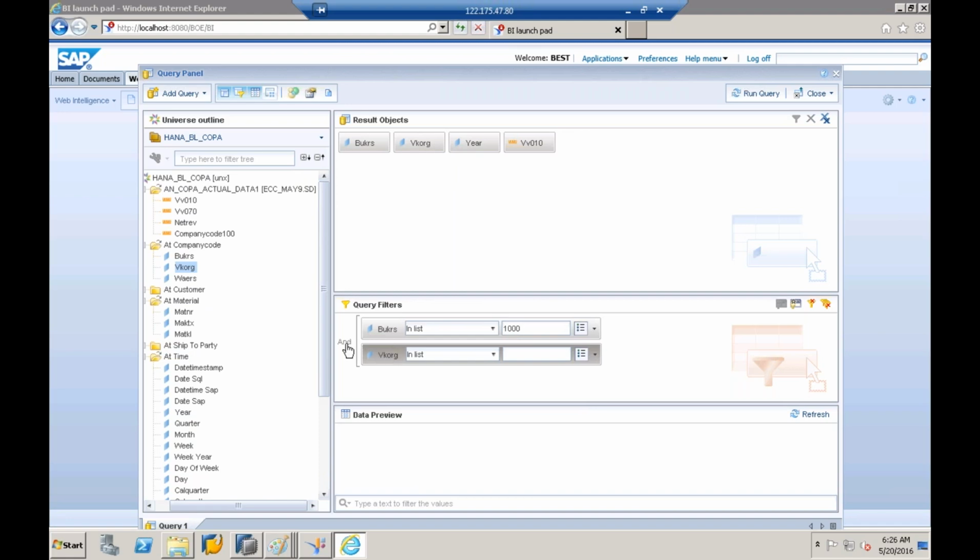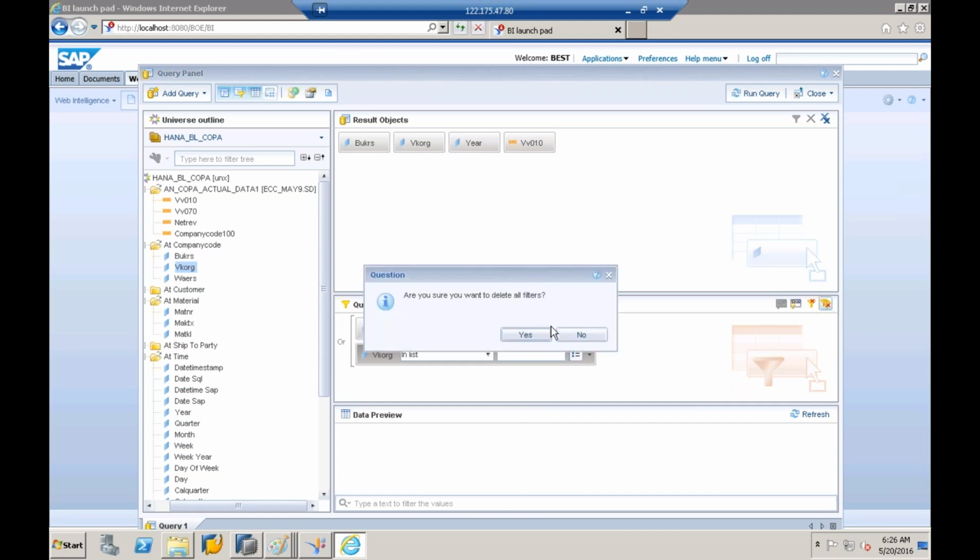BUKRS and VKORG, or BUKRS or VKORG. You can create a prompt. You can give constant values. If you want to remove filters, you can remove them. Are you sure you want to delete filters?